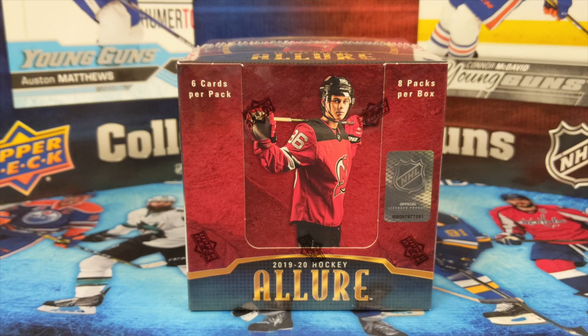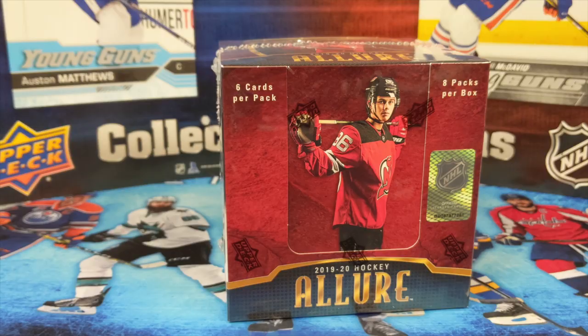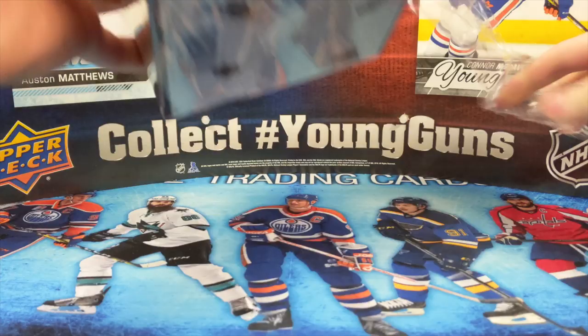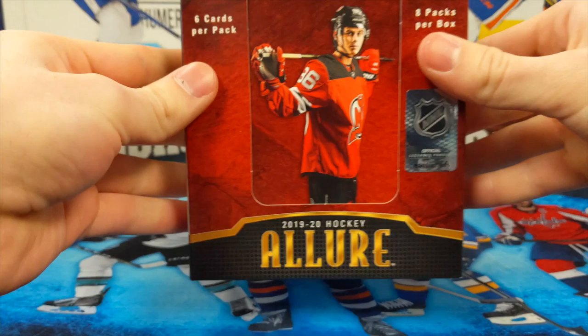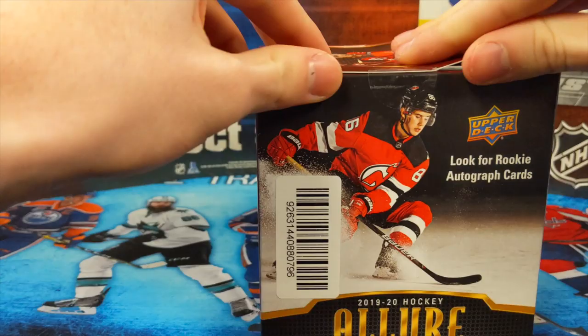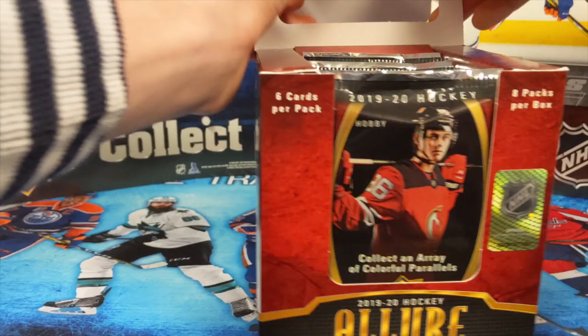All right, and I've cut through the top of the box. Let's get the wrapping off, and hopefully this box can net us a very nice autograph of maybe one of the better promising rookies. And there we go. This is the box without the wrapper. Open it up. Oh, very nice. Look at this. Kind of looks like the old Panini Elite, maybe. Oh, and there's stickers. I did not see that. There you go. Wow. So I have never seen a box of this stuff. This is opening up the box for the first time.